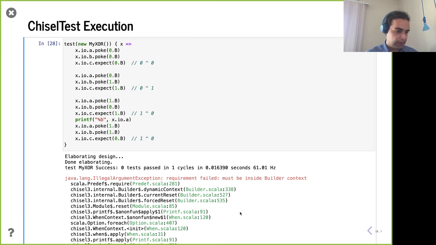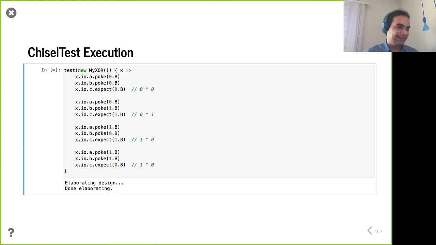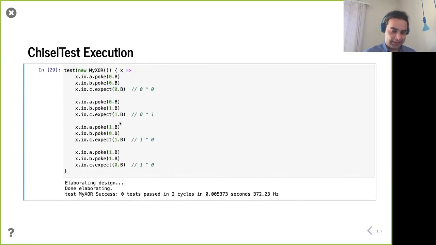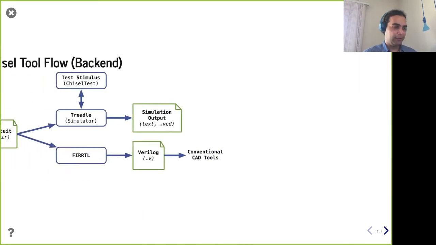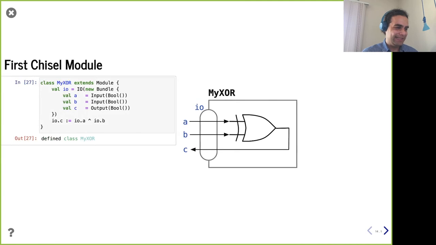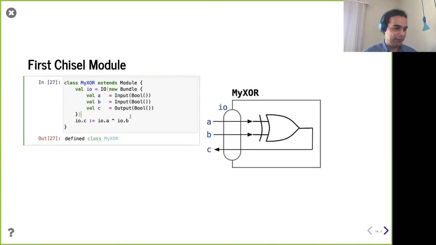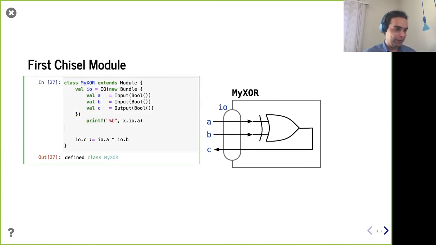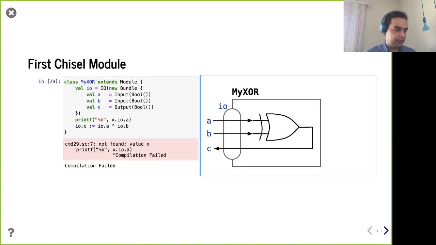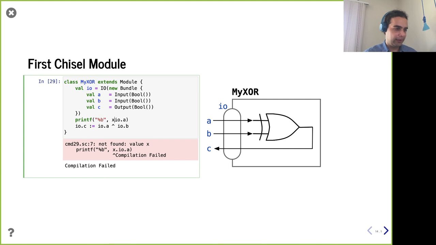Oops. I did not write valid Chisel. Thank you, I'm a little dated in my syntax. Oops, not that way. I need to go back. Chisel's language has evolved quite a bit over the years, and that's why I'm sometimes a little confused as it continues to change. Oops, it's no longer x because it's now inside of here.